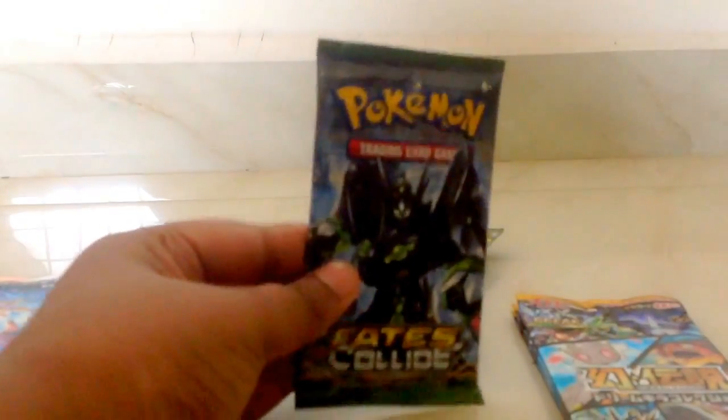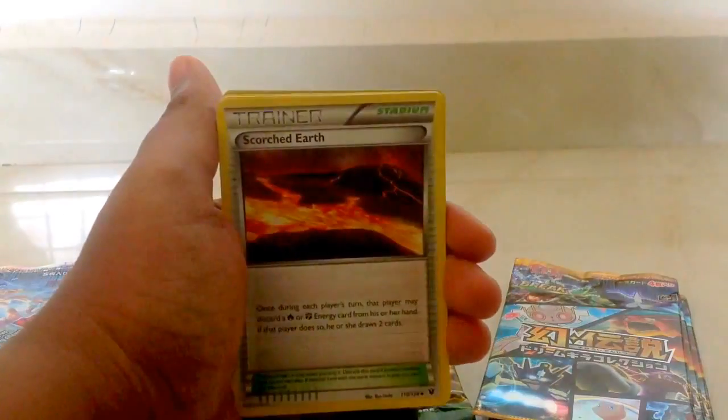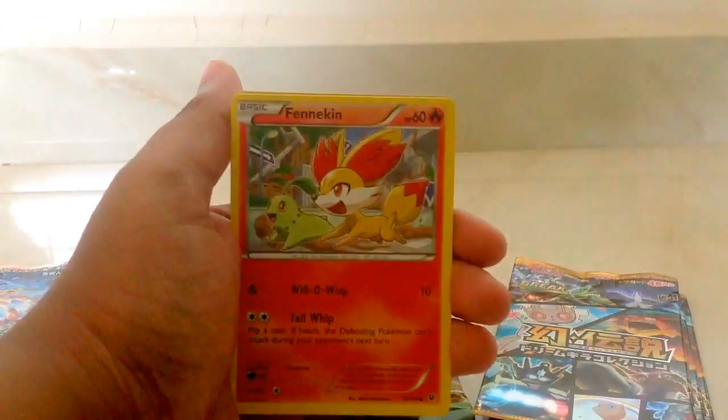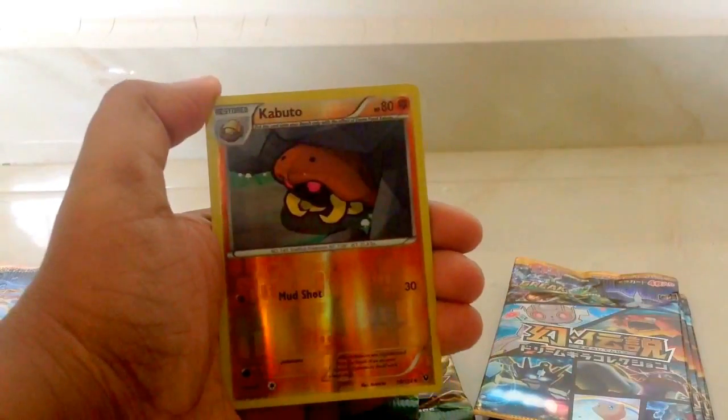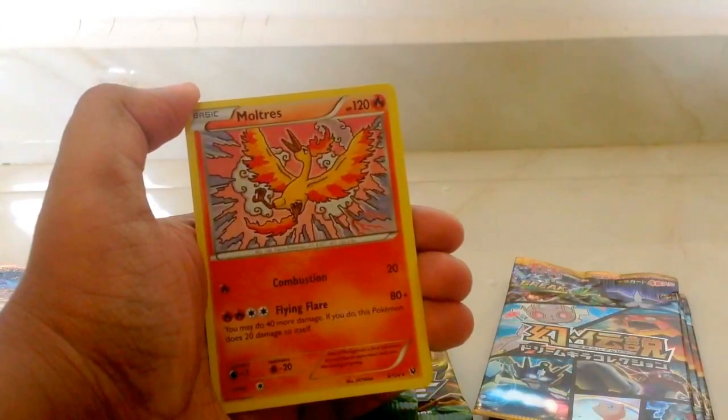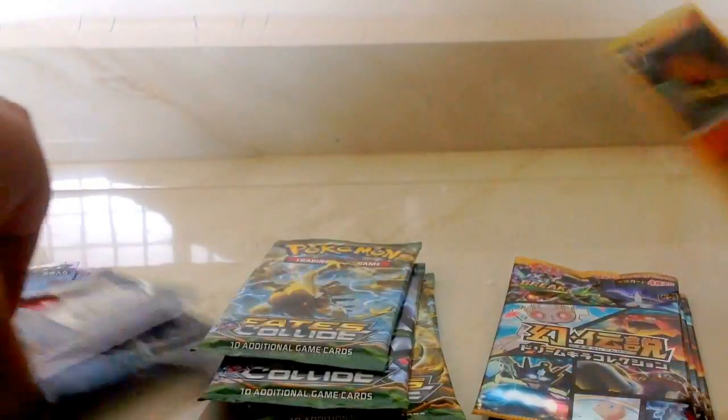Okay, Fates Collide. Okay, let me open that. Remove the code. So first we have a Kangaskhan. Then we have a Duosion. We have a Scorched Earth, a trainer card. A Meowth. A Snivy. A Solosis. A Fennekin. A Whismur. And for our rare, is that a Reverse Holo? Yeah, Reverse Holo, a Kabuto. And our final card is a Moltres. Regular rare, not bad.